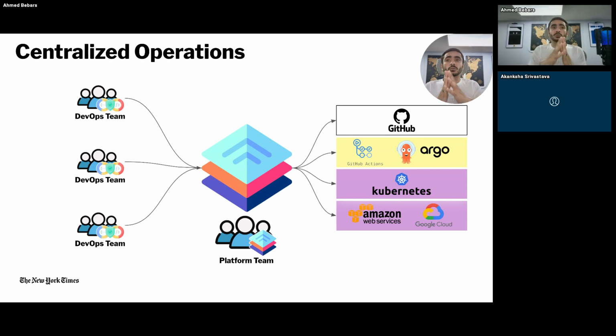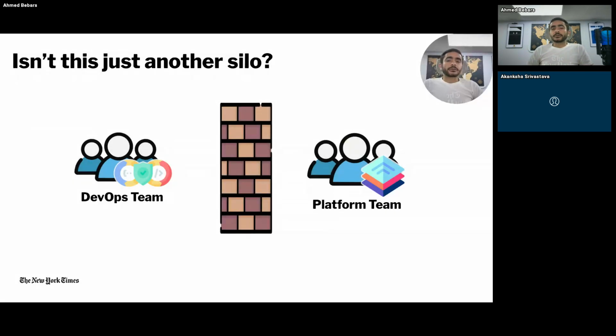And when we do that and we have a centralized operation, imagine that all of your teams follow the same process. In that manner, you can call on any engineer who understands the deployment process, because it's one, and they will be able to contribute more to the process. But let's talk about one thing here. We talked earlier about the ops team versus the dev team and the silos between them. So isn't this just another silo when we create DevOps teams and platform teams that operate differently?